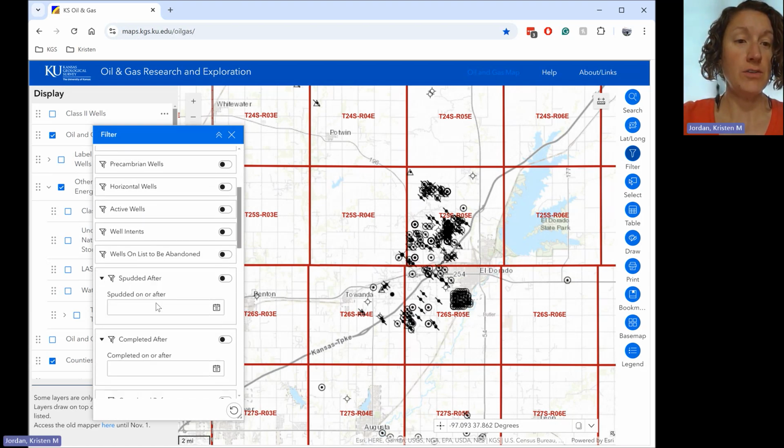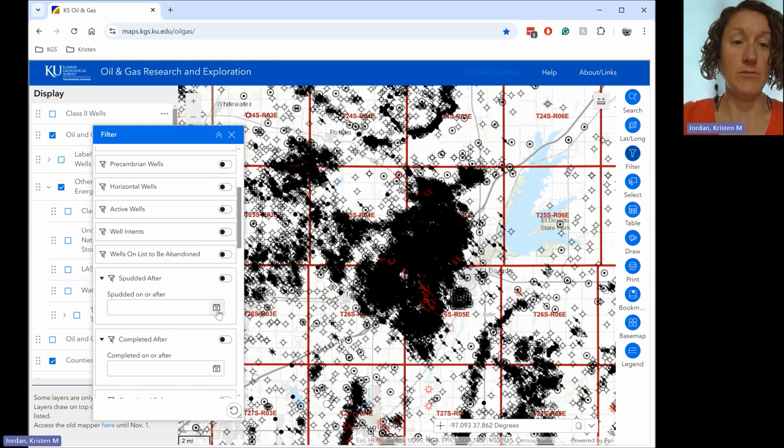We have other filters that require input from the user. So for example, if you want to see wells that have been spudded after a specific date, you will need to provide a specific date.